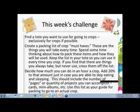I have one last question popped up from Heidi. I may have missed this, but do you pack the entire rainbow section? And I do, because color's a thing you're going to use constantly. And then it just depends. Like if I'm going to work on Christmas, I have 3 spinders of rainbow. I'm going to take all 3 of those spinders, and then I'm going to take my 2 Christmas spinders. So I'm going to end up with 5. Well, it's not Christmas, it's winter, but it includes Christmas. So I'm going to end up with 5 spinders altogether when I go to a crop working on those themes.